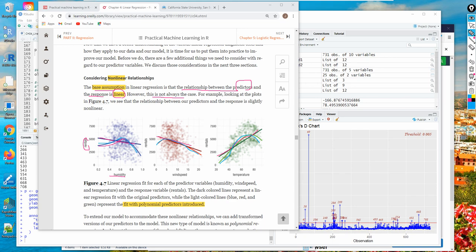So this blue, red, and green represent the fit with the polynomial predictor introduced. So the key point is polynomial predictors. As you can see, this is not really a straight line, it's more like a polynomial.